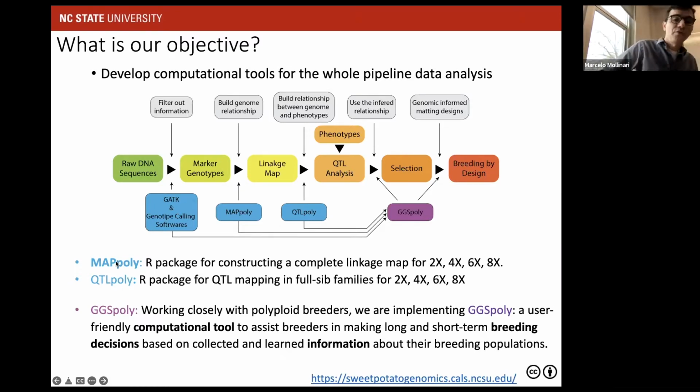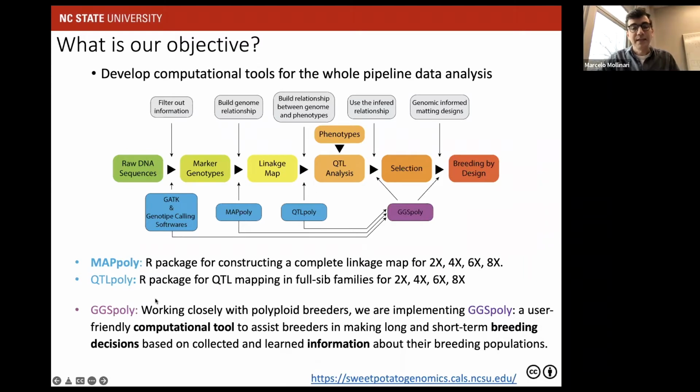And we have so far 2 programs that we are extending for our more complex polyploid populations. Basically, we have MapPoly and QTL-Poly. There are 2 programs, one for building linkage maps and the other one for mapping QTLs. But thinking about building maps in a more broad sense, we are not just ordering markers, we are actually tracing back the inheritance of the haplotypes of these polyploids, and I'm going to show you this in detail today.